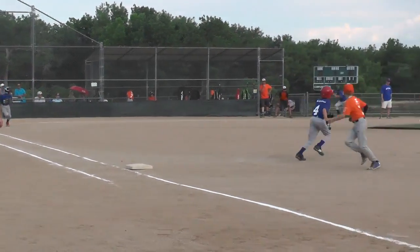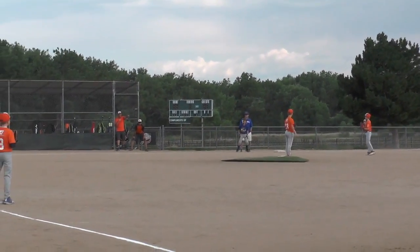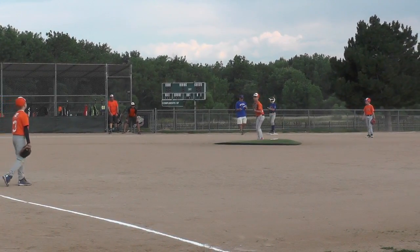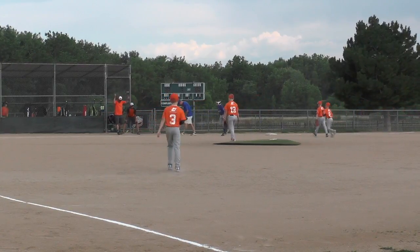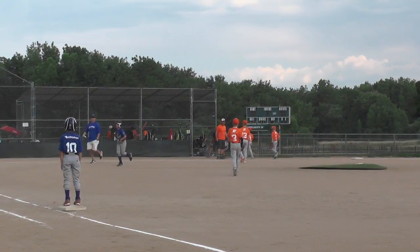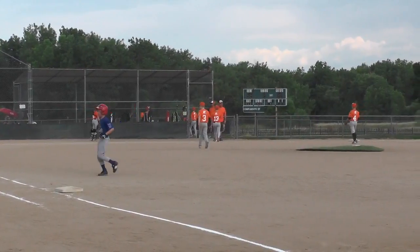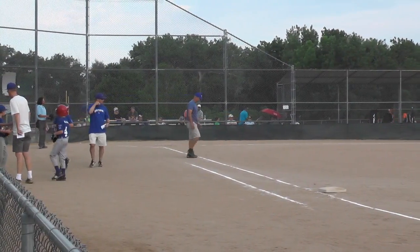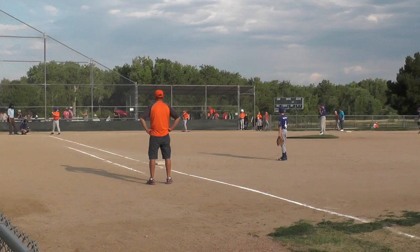And he's got it down in the infield. And that's going to end up being a base hit and the infield bringing another run in. The third baseman had it. And they're going to take, I guess, a timeout. So we'll be back here in a bit. And it looks like they're going to step off the mound here just to see.